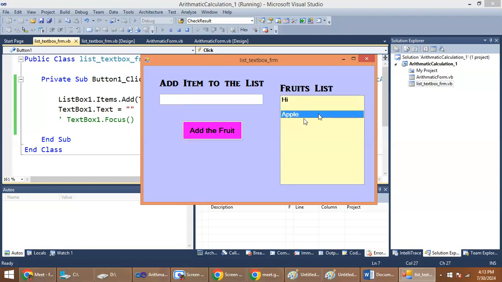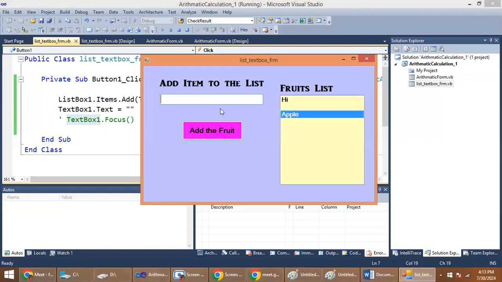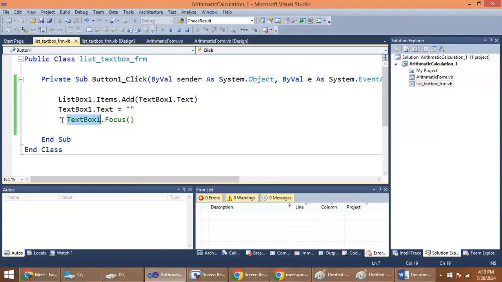It added, but the focus is not here. I want the focus in this text box immediately. So I call TextBox1.Focus. The focus is on TextBox1. It will change like that. For that, I am just adding this line.